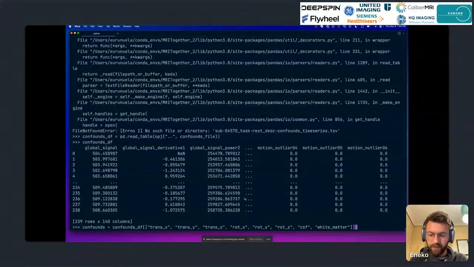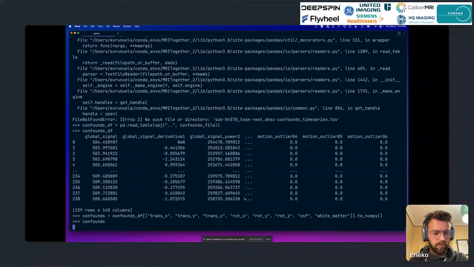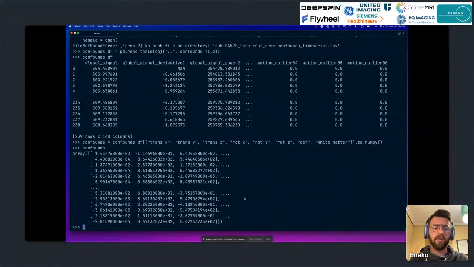And then we're going to send it on by. There you go. Now we have a matrix with our confounds.